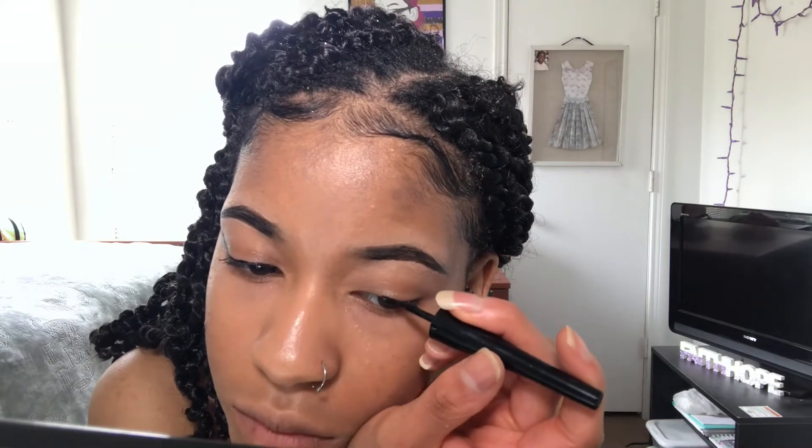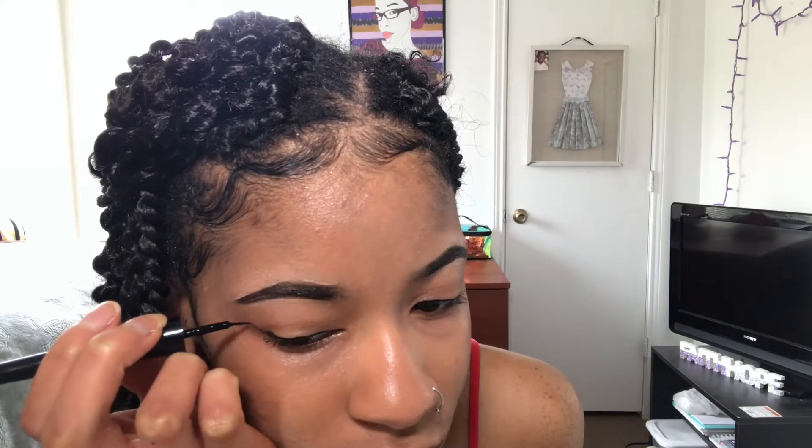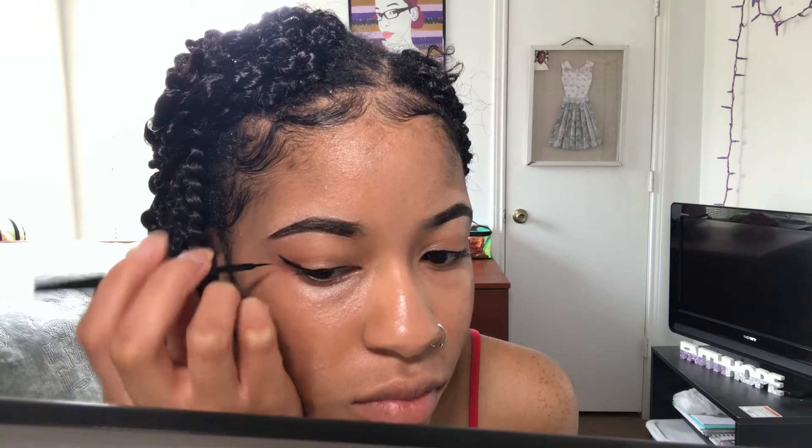I look so ashy. Now I'm going to go in with the liquid eyeliner — when I first started wearing makeup I was using this exact liner. I'm going to do a winged eyeliner; winged eyeliners are my favorite to do. So far I would say the eyeliner is good and the concealer is good. I forgot to put on the eyeshadow before the eyeliner, so I got this LA Colors shimmering loose eyeshadow.